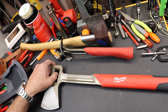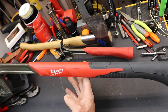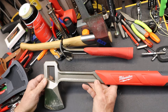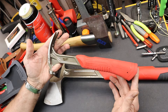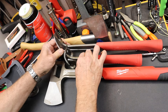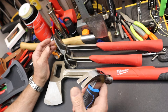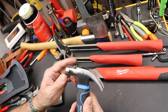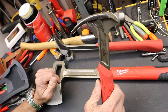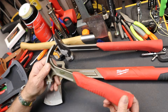Howdy folks, Doc here with LastBestTool. As an acknowledged Milwaukee fanboy, sometimes I just have to try things out because they're a type of tool I like and it's got the Milwaukee name on it. That happened with this Milwaukee hammer — this is a little 12-ounce with a shorter handle compared to the longer 22-ounce Milwaukee hammer. I was playing around with one of these little tiny ones just to see if they actually have use.